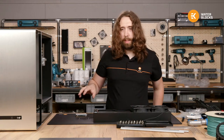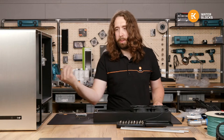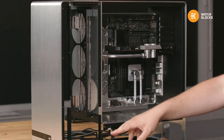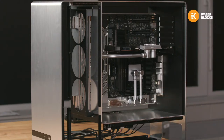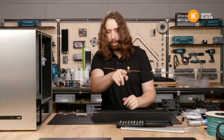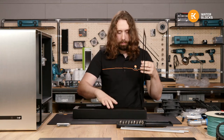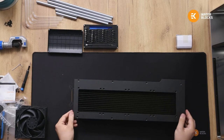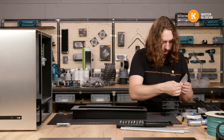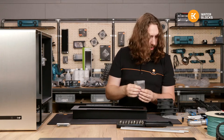And it really helps for this case because when the radiator is mounted inside, it's hard to access to clean it. You don't want to blow dirt back into the build. So if I can just unscrew it, pull the whole assembly away, and I have enough slack in the tubes that it can come to the side of the build and clean it out. So first things first, so I get myself orientated, I will mount the radiator to the bracket. For this, it won't use the standard radiator screws, but countersink ones supplied with the case. And that's these ones right here.